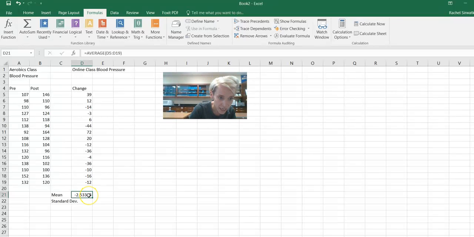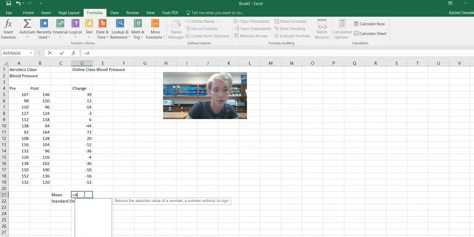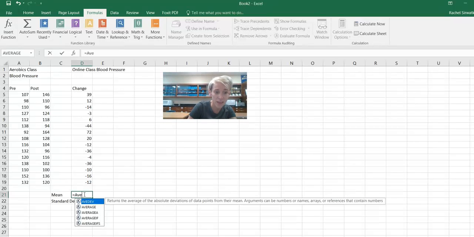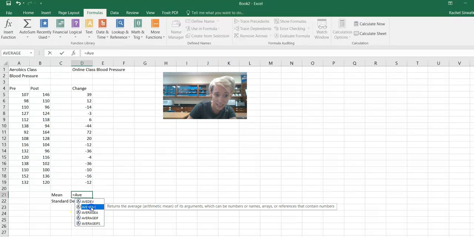All right. In that case, like if you're using a Mac, I'm just going to show you an alternative way to do it. You can do, again, the same cell, you can do equal, and just start typing the word average. And then there, it's going to come up as an option. So I'm going to click it.